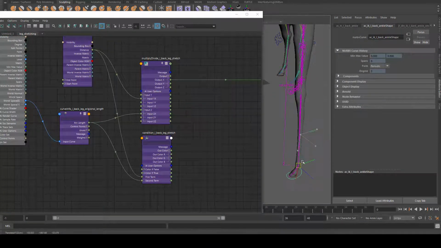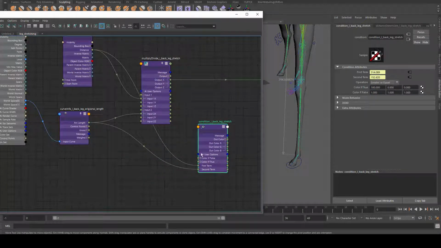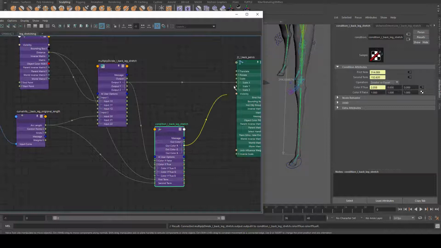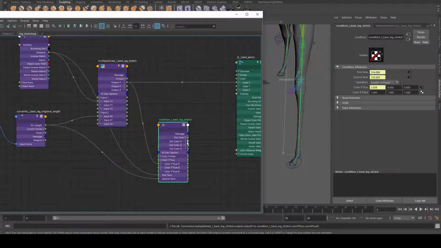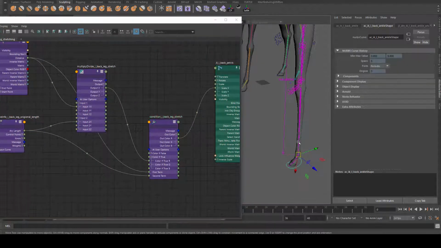And if it's not greater than, I'm just going to make it 1, so the color if false will be 1 and the color if true will be this output X, connected to the color if true R. Then the output color goes to the scale X. All right, now let's take a look. It's still stretching when I drag it back though.